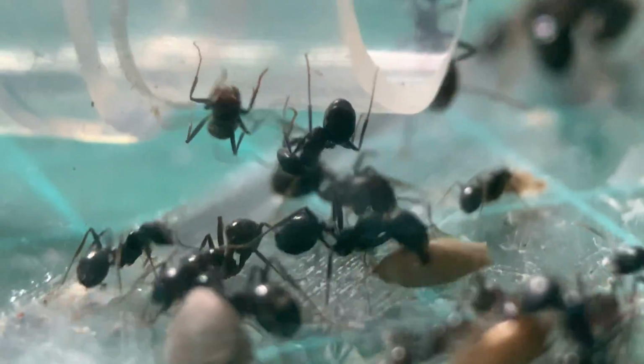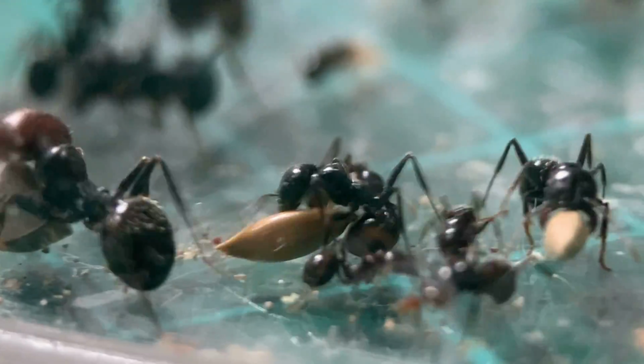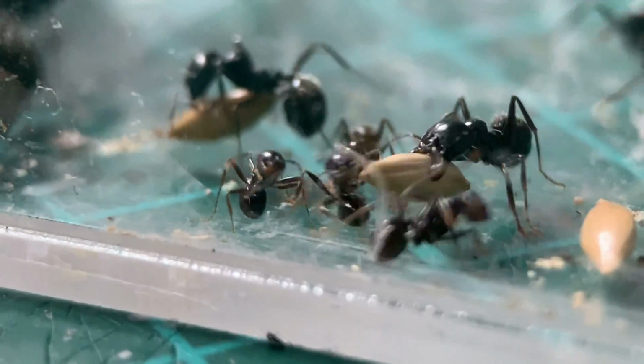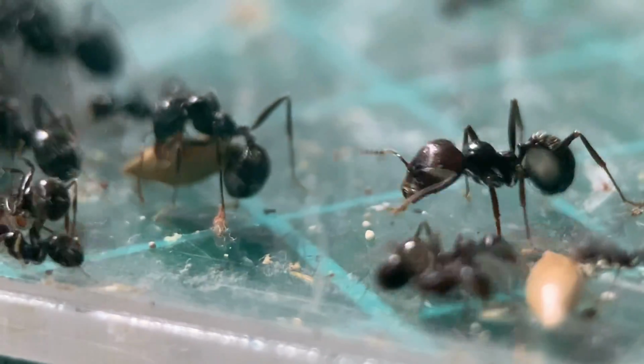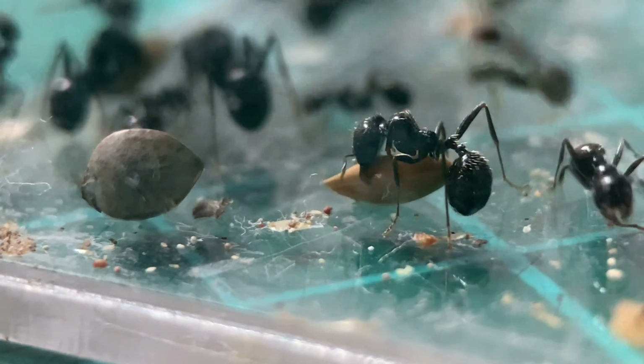But looking at how well these Messors have done in the Venus nest with test tubes, I really want to move them into that. But there are some issues which I'm not sure about with that new setup that Wakushi's doing with the test tubes, but I'll probably talk about that if I ever get it.